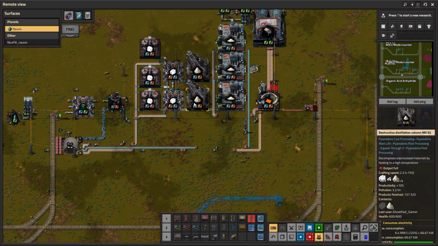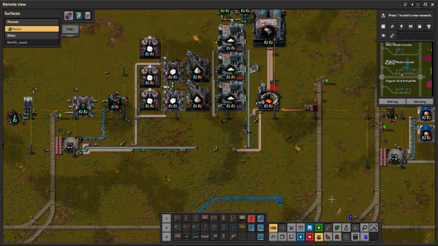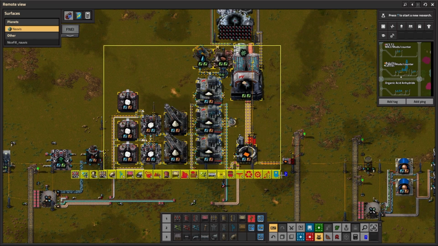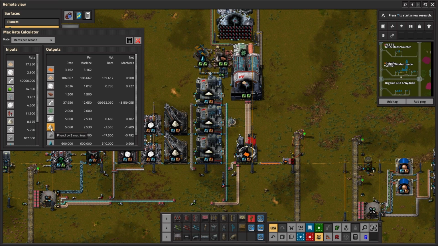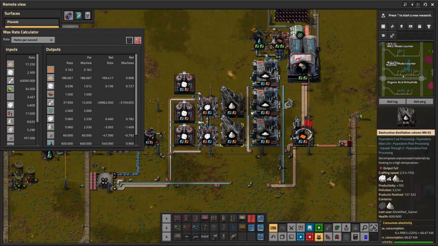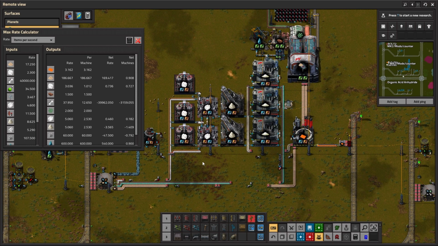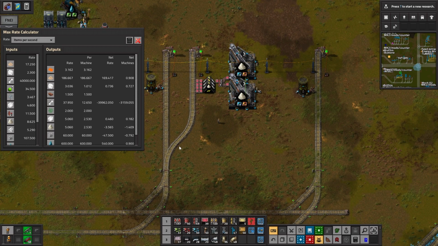And the phenol is pretty weak. Not enough here. In fact, I could probably get an idea. Let's do this. We'll probably have some negatives. Oh, why is... Oh, yeah, negative there. Yeah, see, phenol is negative. Oh, I probably built this way before. I don't know if I built this with Helmut or not. I don't know. Maybe I just slap machines down. Sometimes I do that, you know.